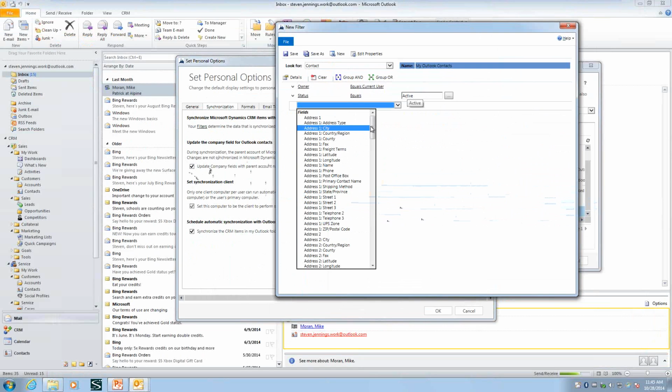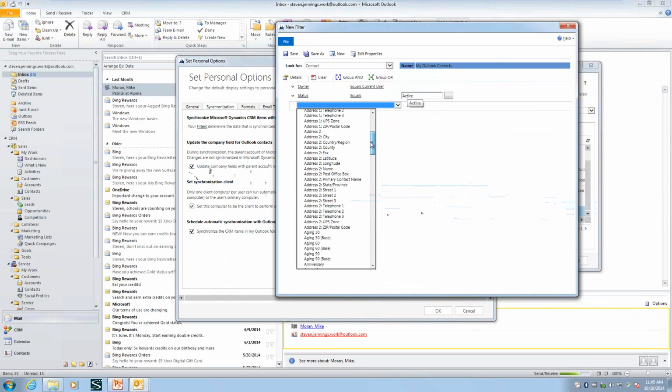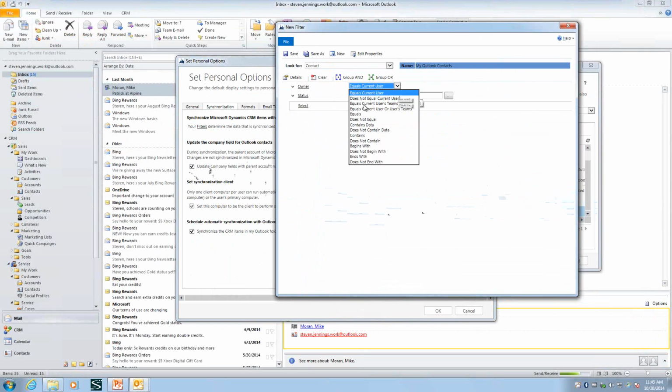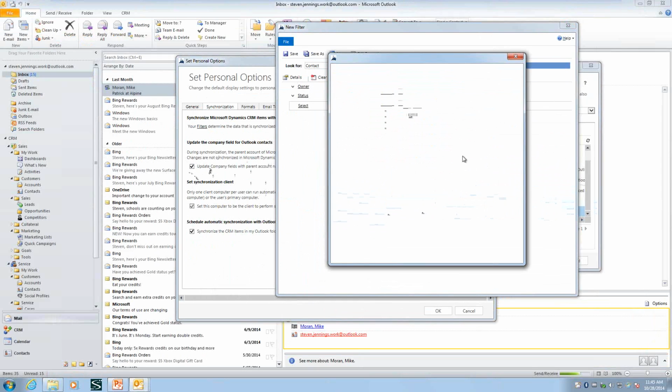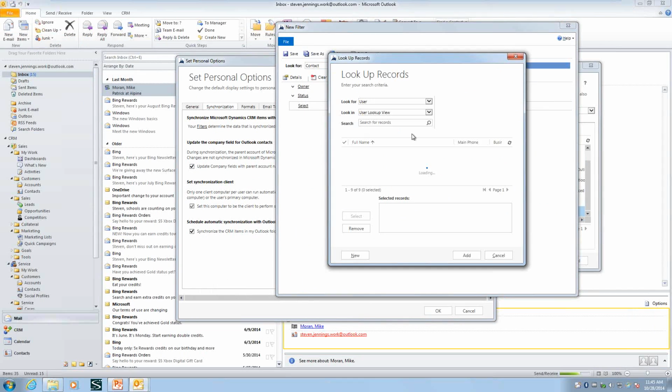So I can say, maybe anything where the owner equals current user, but I can change this to say equals, and I can say the lookup value. So I'm going to look for anything that's from Chris and James, because he's on the phone with me, and then myself. So what this will say is I want any contact to be pushed to my machine where Chris is the owner, James is the owner, or I am the owner.